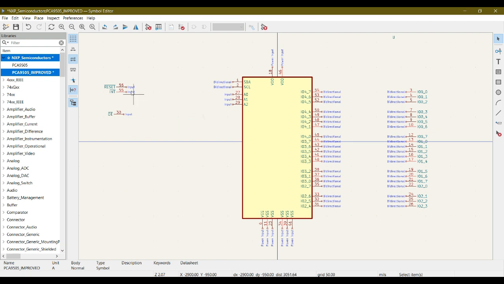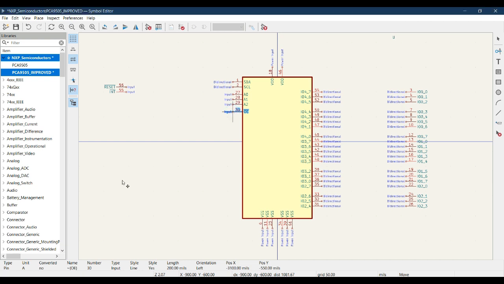Now the other, these reset, int and output enable pins, let's choose the output enable over here, click R and place over here, and choose the reset pin and place over here. Let's choose the interrupt pin, int, and place over here. Now the I2C pins are over here, the address pins, then the output enable, reset and int pins are over here.